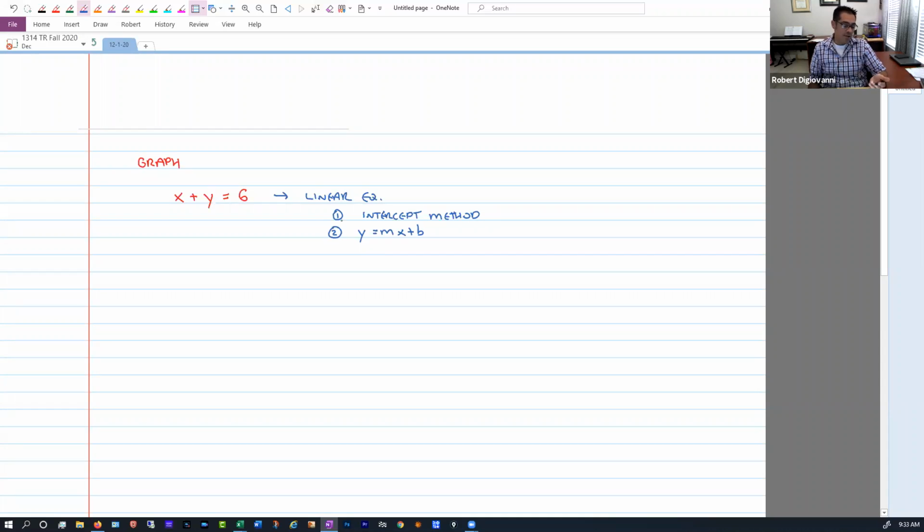So I'm going to look at this equation right now and choose to solve this for y. I'm going to subtract x from both sides, and I'll get y is equal to negative x plus 6. Now I just have to identify what's m and what's b. I have a negative 1 in front of the x, so negative 1 is the m, which is the slope of the line. And this number right here, positive 6, that's my b. Hopefully you remember how to do this.